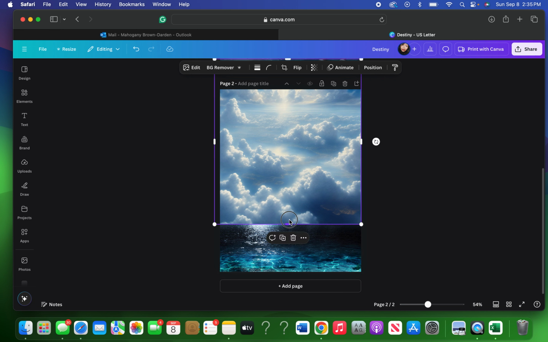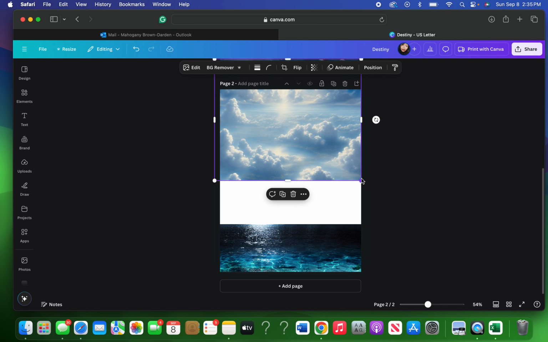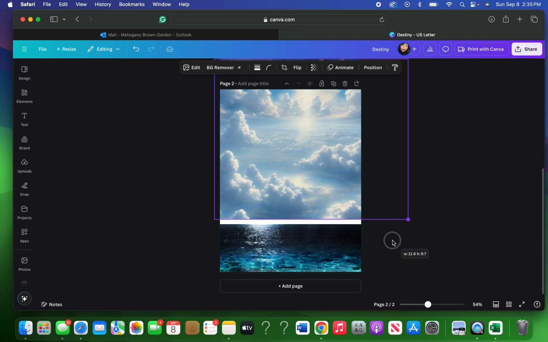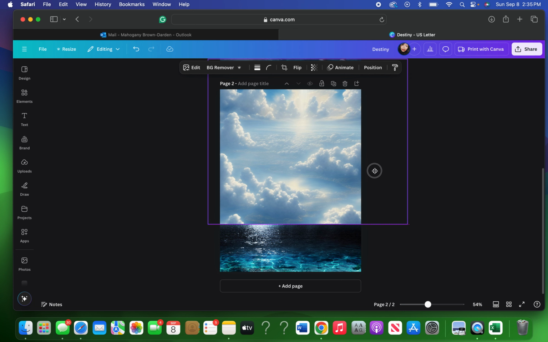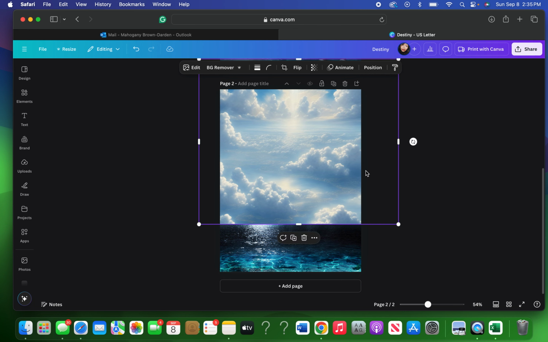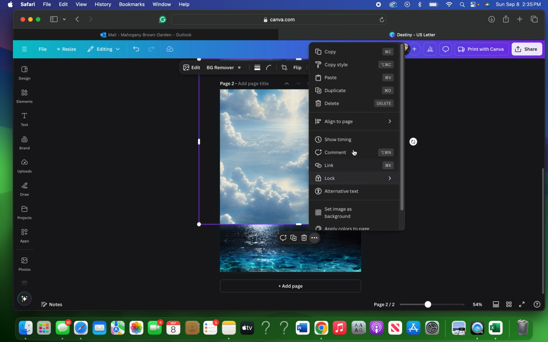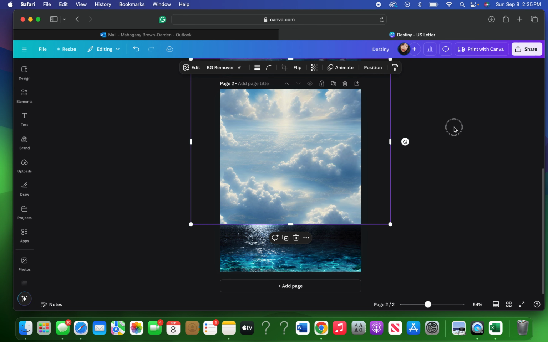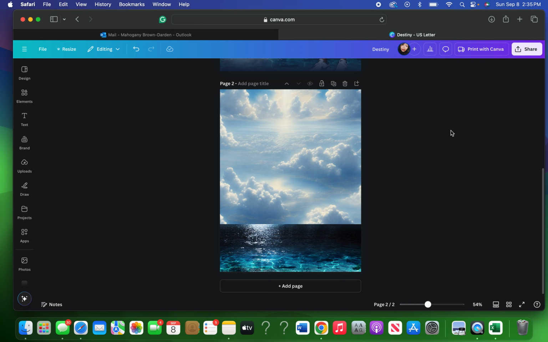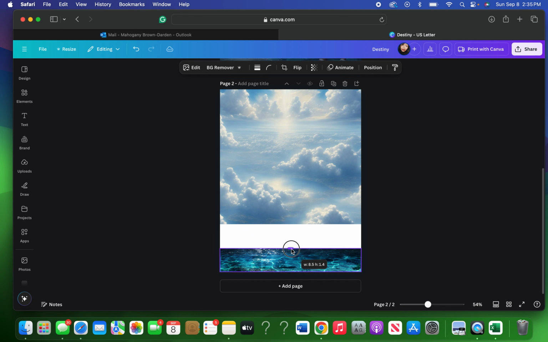Now, if you really want to, you can take it up to get rid of some of that darker blue in the clouds so it's more light, just like that. Make it larger, and make sure that it's centered. And there it is. It gives the illusion of a body of water or an ocean that you're looking at from a distance, with the clouds being the background of this body of water. That's what I wanted to do. Now, I'm wondering if I need to take this down just a little bit more.